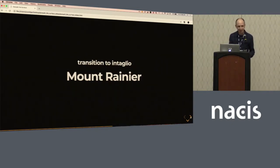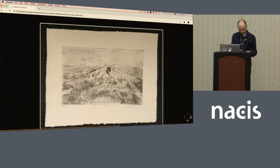And I think my intention started out really simply. It wasn't really that high-minded. I was like, can I even do it? I think that's partly why I started. And I started with this map of Mount Rainier. Intaglio seemed like the best printmaking method based on the mark making that I was doing in my hand-drawn map, the preponderance of fine lines and hatching.